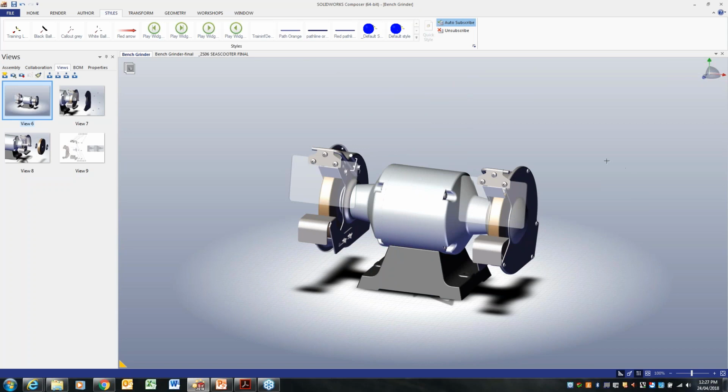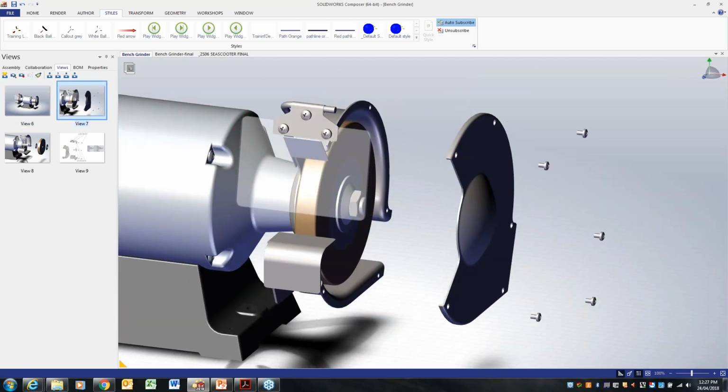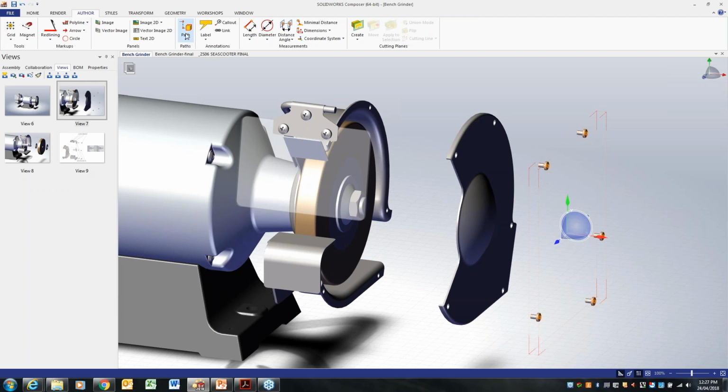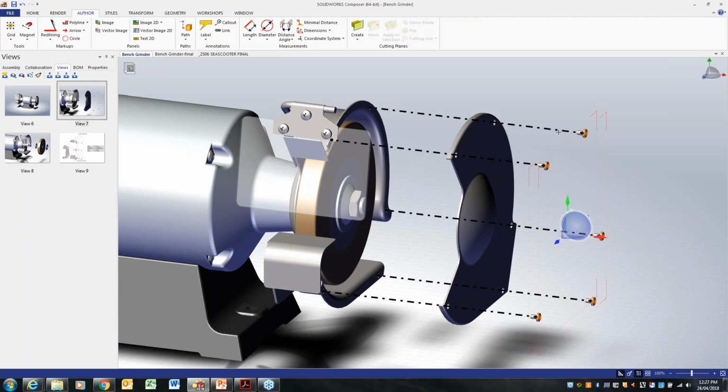Now, maybe I'll start adding some special illustrations. So I'll go back to the views we've created. If you see here, these are the screws that we moved out to take out the cover plate. I've just selected all the screws together. I go back to Author, and there's an option here called path. You check that and create associative path from neutral, and it automatically creates these path lines for the screws. Each of these path lines is an individual actor by itself.